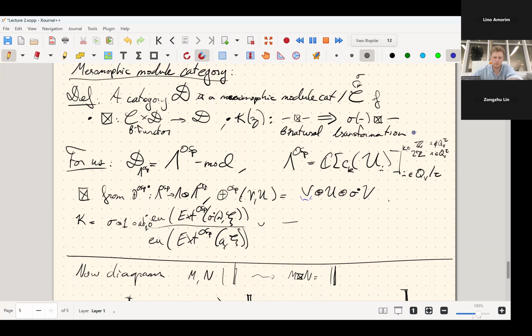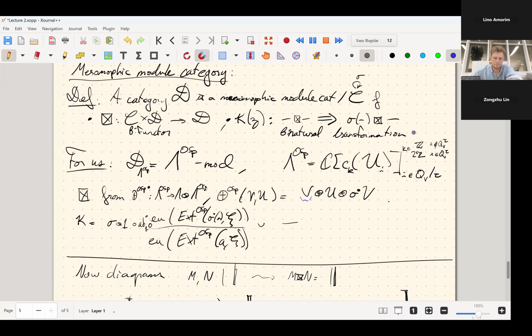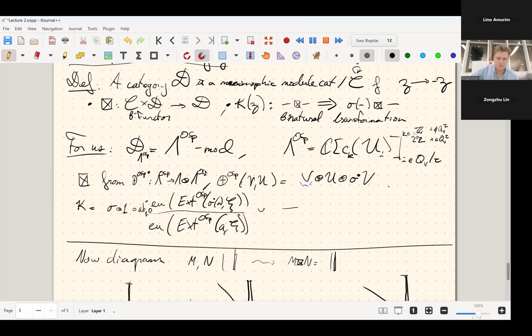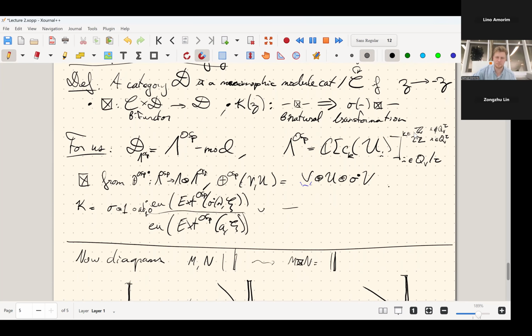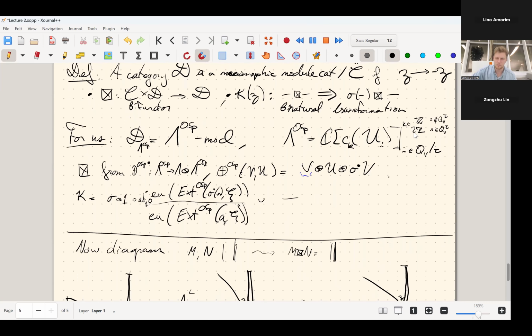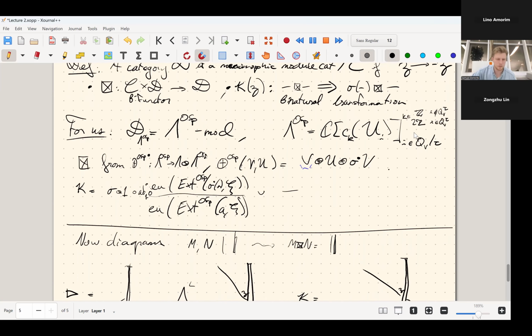A quick question in the meromorphic module category. You also have the cohomological class Z of the point for the C star. So how does the sigma act? Does the sigma reinvert or change Z to negative Z or something? Yeah, it sends Z to minus Z. The negative Z. Okay. Yes. Thank you. It acts via the same Orientifold transformation, which is a negative parameter in that variable.